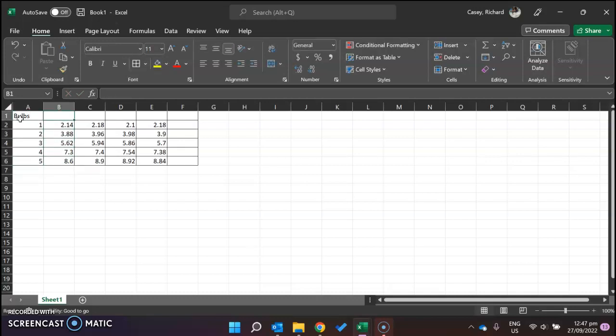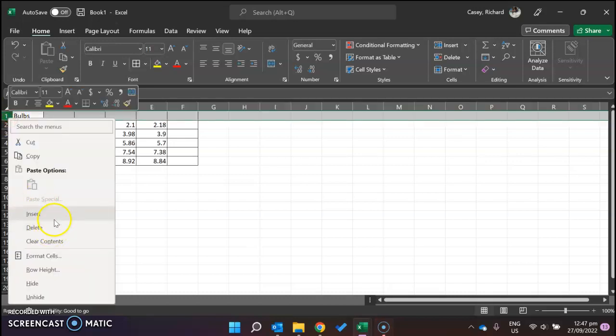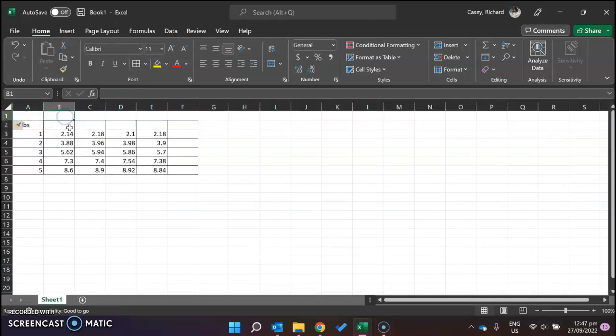And these were my trials. So trial 1, trial 2, and so on. And these are all measurements of current. So I'm going to write current in there, in the units, amps.